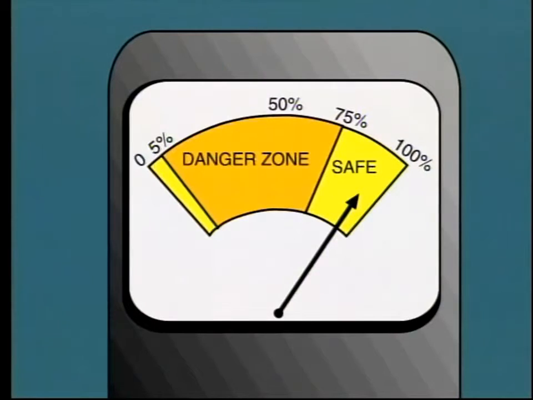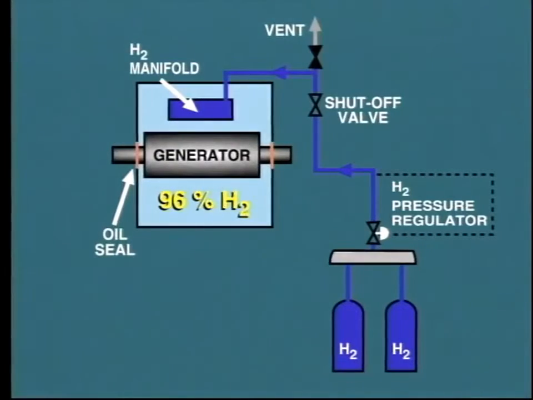But you may well ask, if the hydrogen comes from hydrogen bottles, how can it be other than pure? Why is it not 100%? Well, the fact is, each bottle of hydrogen does contain perhaps a minute quantity of air, and this eventually accumulates inside the generator. I'm sure that those of you who already operate hydrogen-cooled generators know that with time, the purity does begin to fall. In order to raise the level of hydrogen purity, it is necessary to purge the generator.